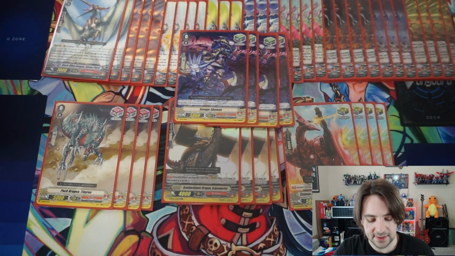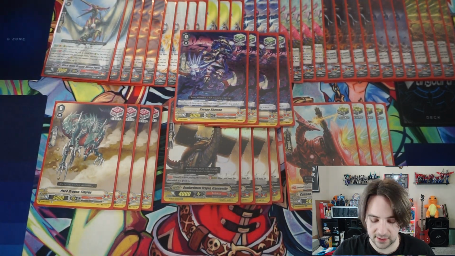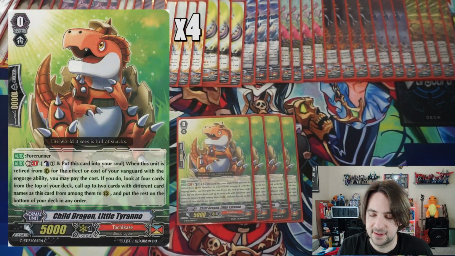That might be something I'll do some testing with, but right now this is still working pretty solid. It's just a super straightforward, streamlined list here. Lastly, for our starter, we're running a full play set of Little Tyranno because this card is so good.